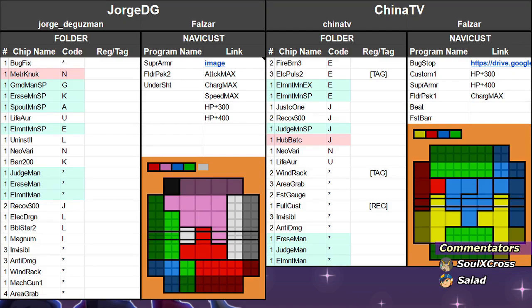Now, it looks like Jorge went for something along the lines of Groundman SP and Spoutman SP as the filler, or the chips to bring in as those extra 2 slots that you get. But you also have a Raceman SPK on code with Barrier 200, which is a really good synergistic code. Of course, the usual suspects of Judgment, Raceman, and Element Man. But also you have Element SP. Yeah, that's a lot of mega chips. It's a crazy amount of firepower. Even if you have invisibles and defenses in your folder, you're gonna have to meticulously play around all of these battle chips. It's kind of ridiculous, actually.